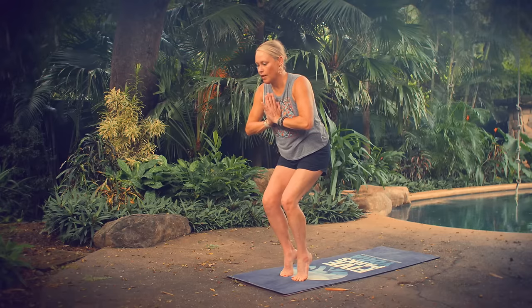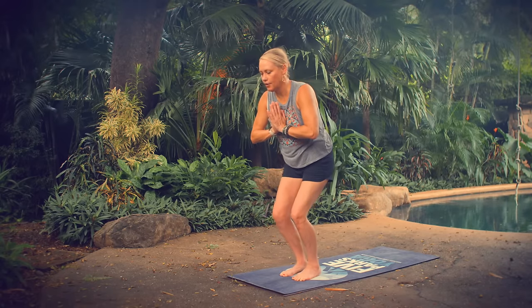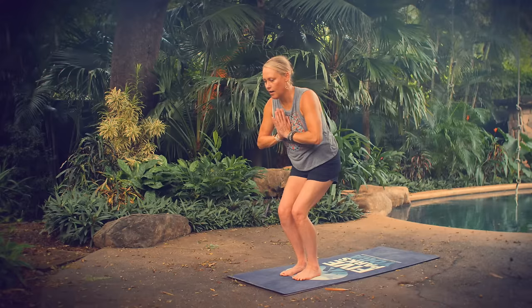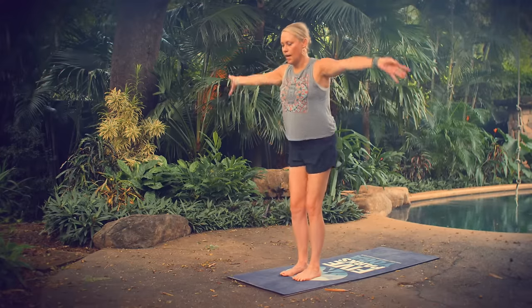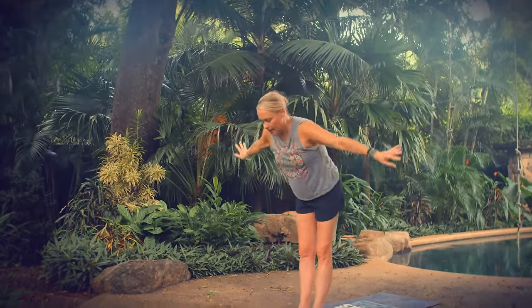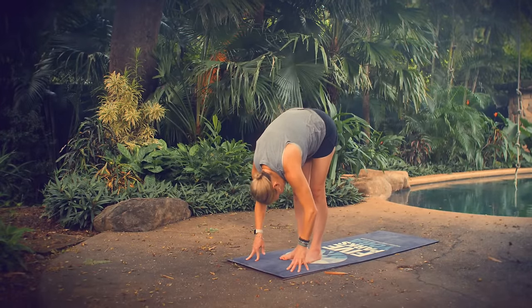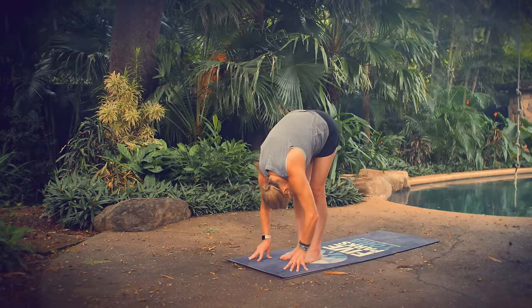your gaze is really important for your balance. So keep your gaze steady down at the floor out in front of you. And you're gonna release your heels back down to the floor so you're sitting in chair, and then rise up to tall mountain. Come back into standing forward fold. Each time standing forward fold, maybe you get a little bit deeper into it.